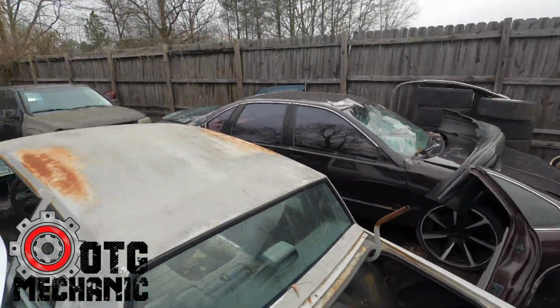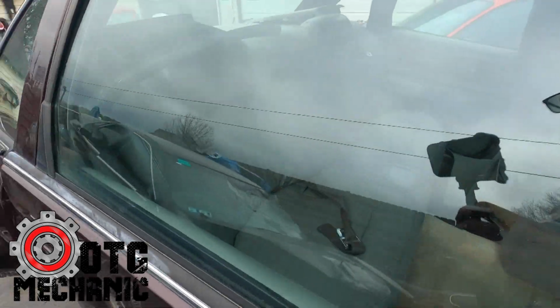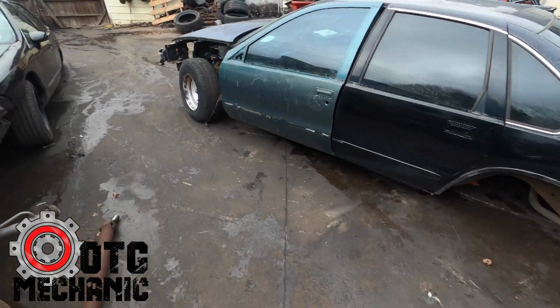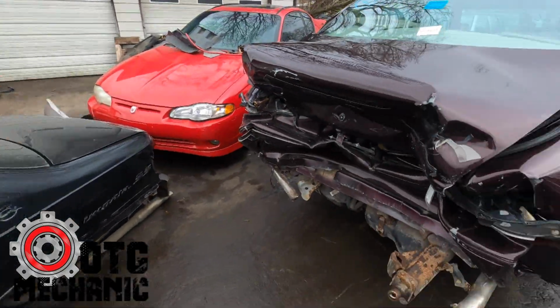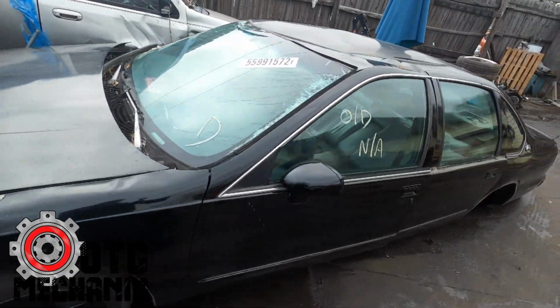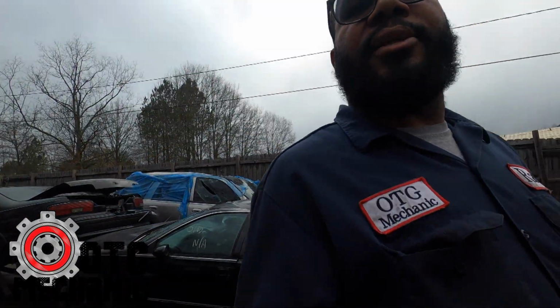Y'all don't get scammed, man. Ivan Andrews, Impala SS Parts on Instagram. He's got all these Impalas out here. This is one of the trusted sellers out here.